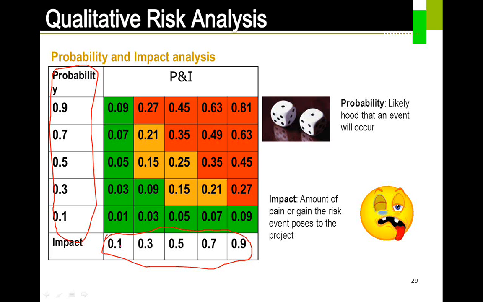On this side you can see 0.9, which is the highest impact, and you can see 0.1, which is the lowest impact. It is a very simple table - it's kind of a matrix. You multiply 0.1 with 0.1 and you get 0.01. Versus here you can see 0.9 multiplied by 0.9, so this gives 0.81. If you are able to see the colors carefully, you can see all red here, amber here, and green here. These colors change from organization to organization, project to project. There is nothing you need to follow blindly - you can change according to your organization's needs.